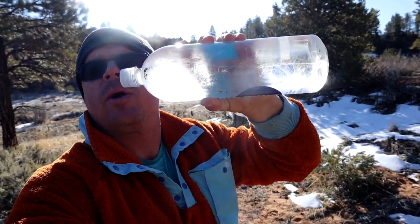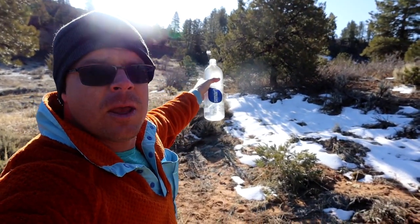Woo! Beautiful morning. Good morning, everyone. It's about 9 o'clock, a little after. We're just waking up. Had a good night. Cold night. Our water bottle's froze nearly solid, so I'm gonna go fill our empties up at the spring. And then we should start getting ready for a day hike. Should be a great day. We don't really know what to expect. The trail might be a little muddy, but we'll see.